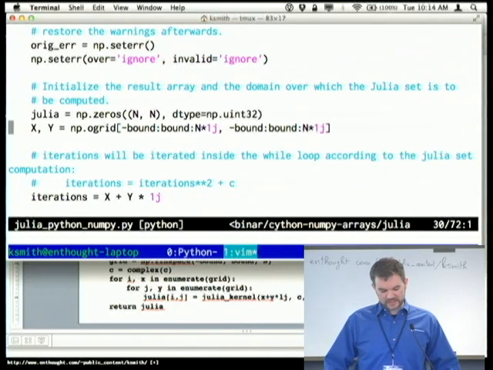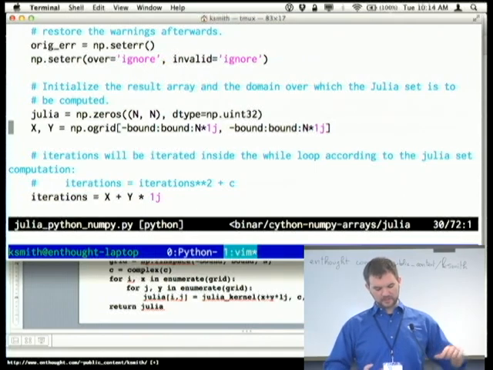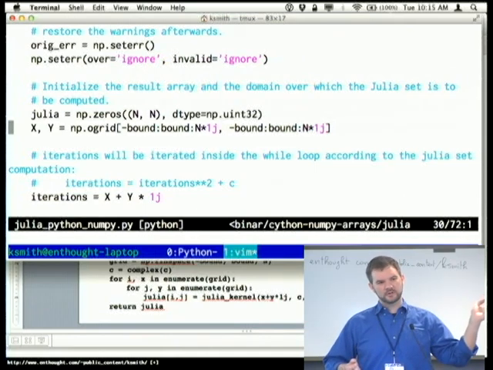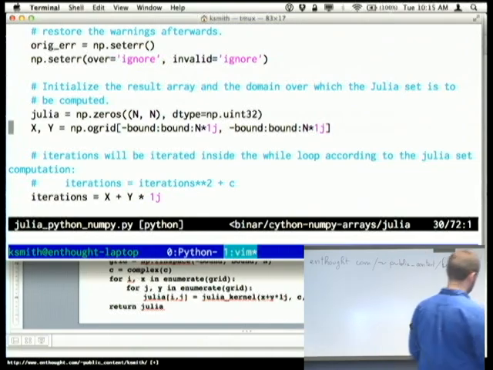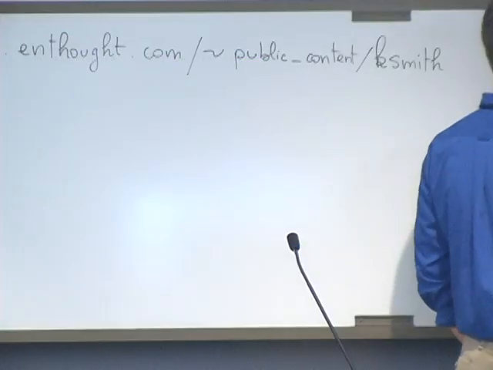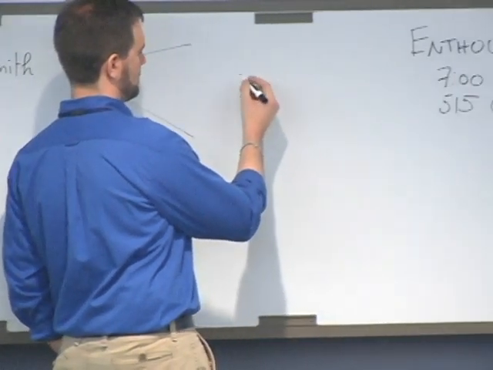What they do is allow you to create an array such that all rows are the same. Let me put it on the board. ogrid will give us two arrays back.